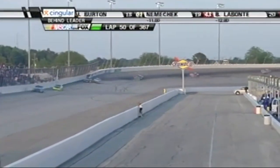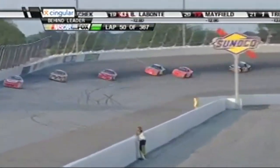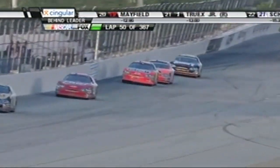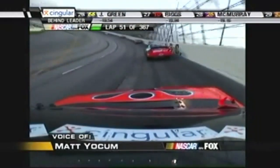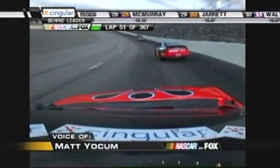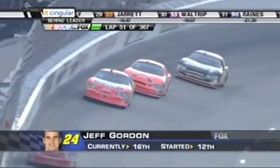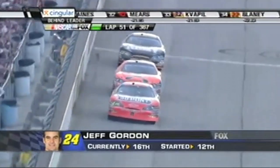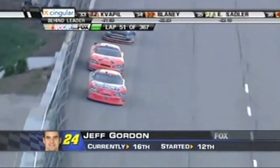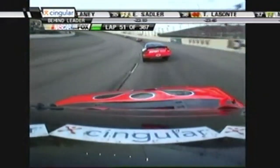Well, you got comers, you got goers. One of the big goers, Elliott Sadler, we'll get to him in a moment. Here's another goer, Jeff Gordon, who Matt is backing his way up now to 16th place. Trying to end a long drought, hasn't won in 15 races, which is a long drought for Gordon. Won here six times, but the car was loose on that first run, Mike. They made adjustments. Now he says the car is just way too loose all the way through the corner. He's just trying to hang on to it. Says he just cannot get in the gas at all. No forward bite.